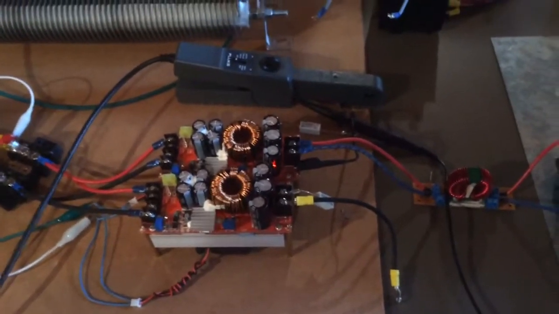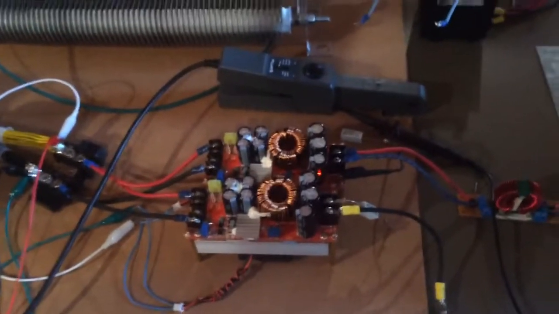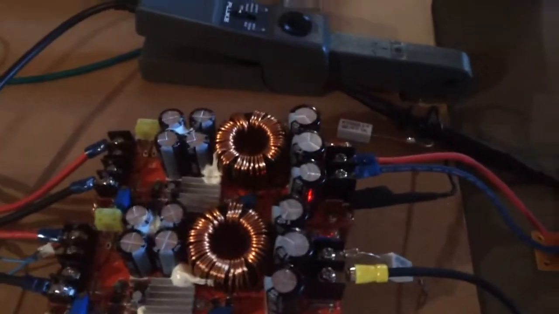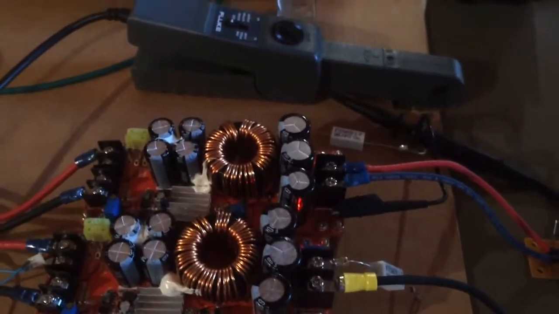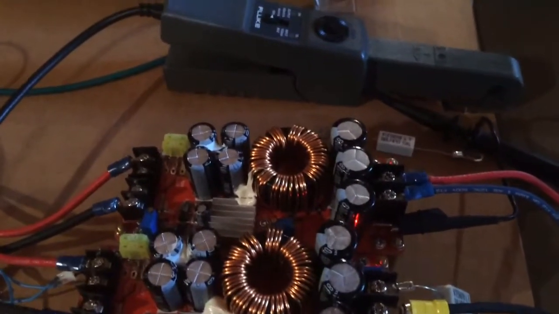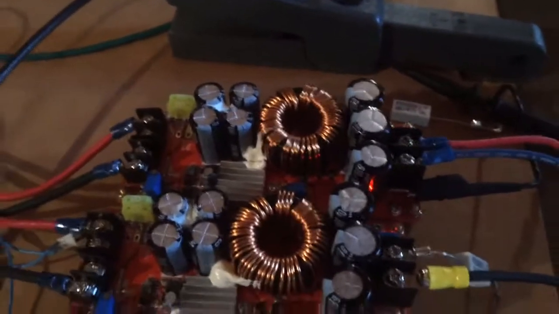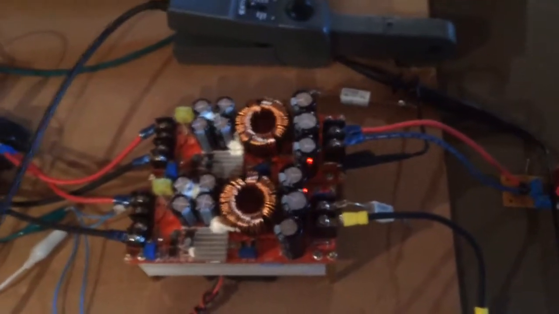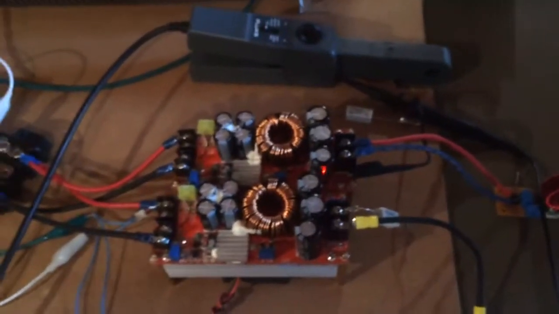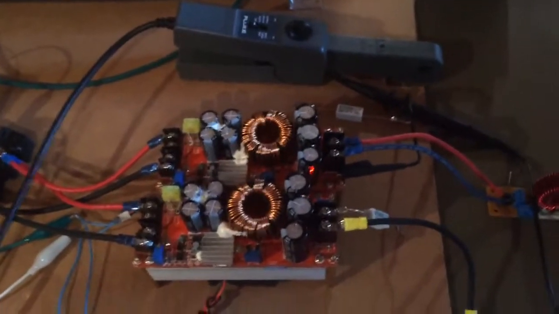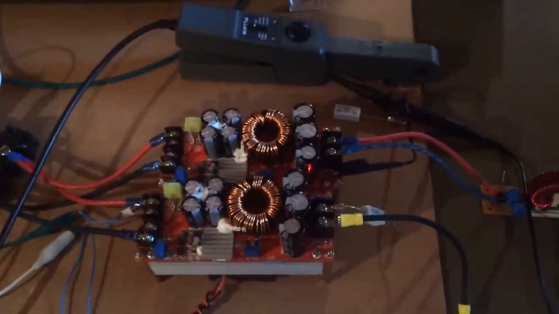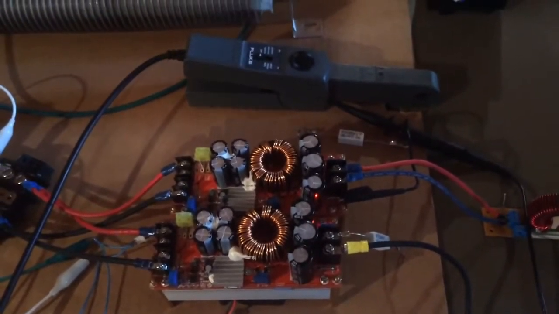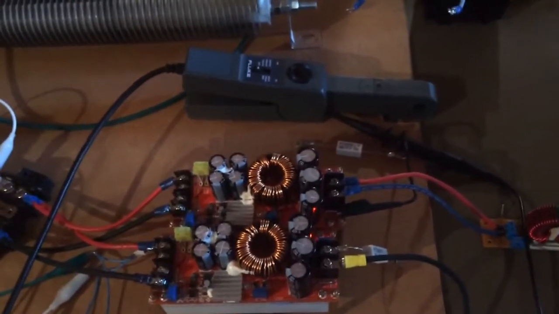The other issue with these type of converters: these are boost converters, and basically all the energy comes out of the inductors that you see here, these large inductors. Most of the energy comes out of those inductors, and these particular ones are used in flyback mode. What that means is you're switching these inductors at 100 kilohertz switching frequency, quite high, and I'll show that on the oscilloscope in a few minutes.